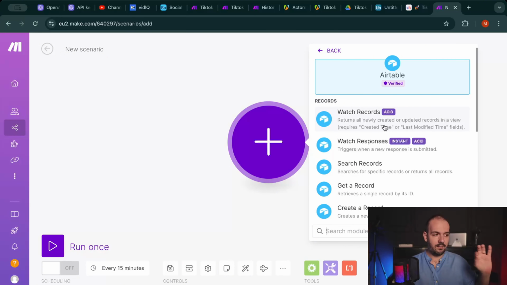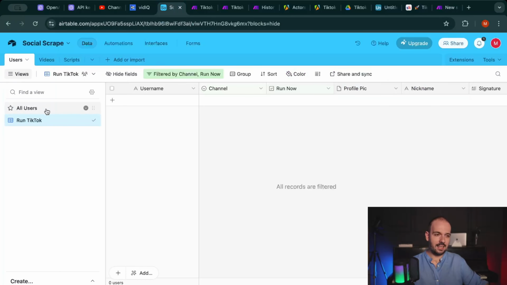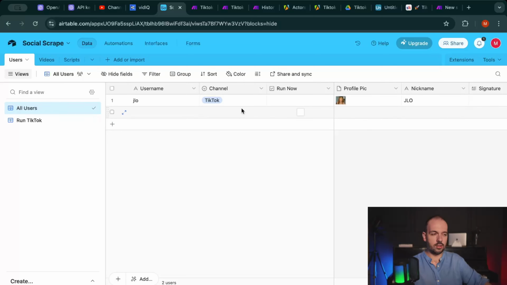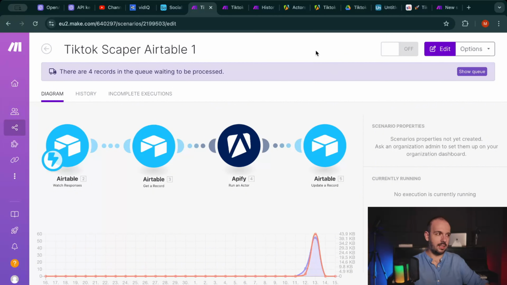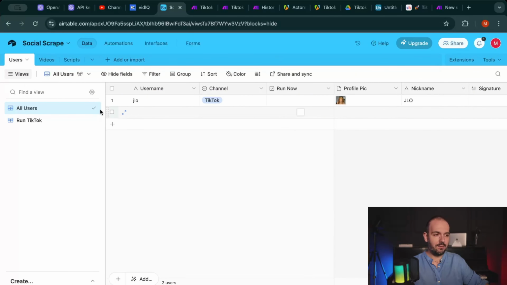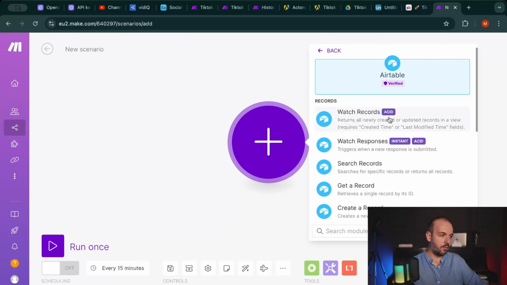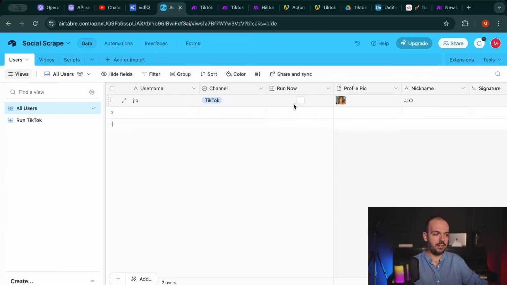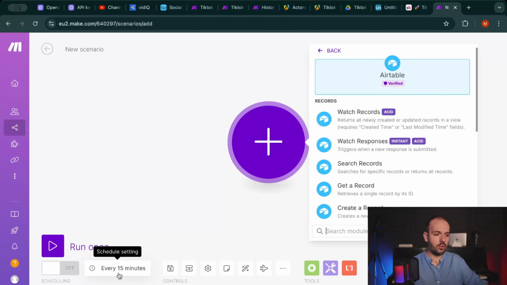But when we use watch response, we can get automatic. How can I explain this? When we choose watch response and we click this automation, this click run now, this system will work automatically. But when we choose watch records, this will work on our schedule settings.